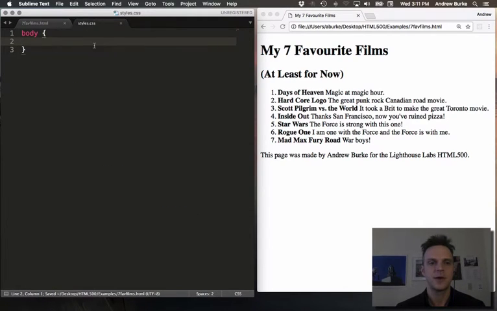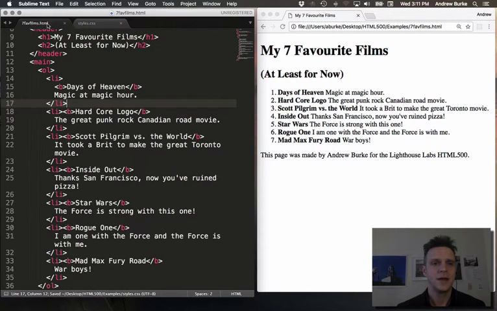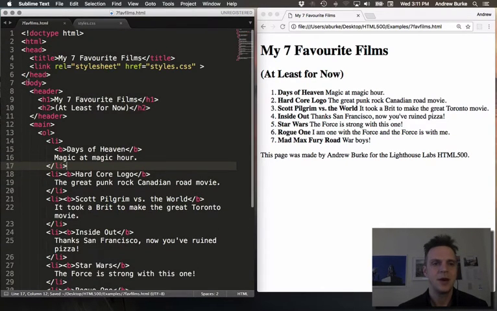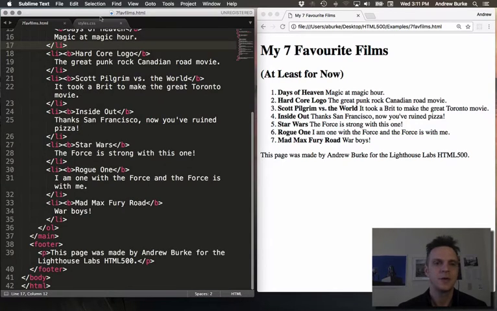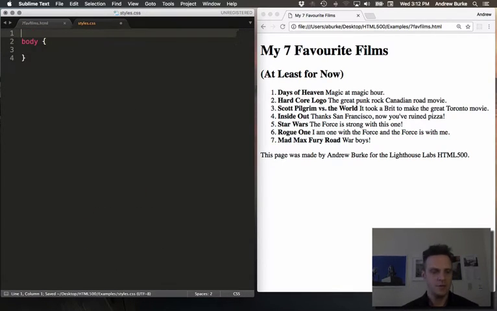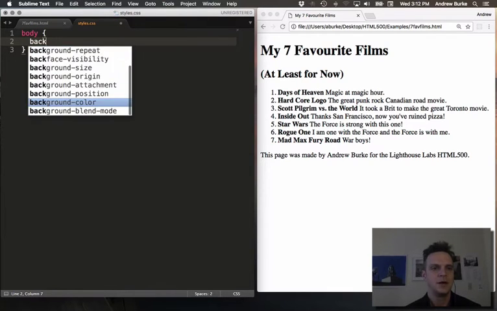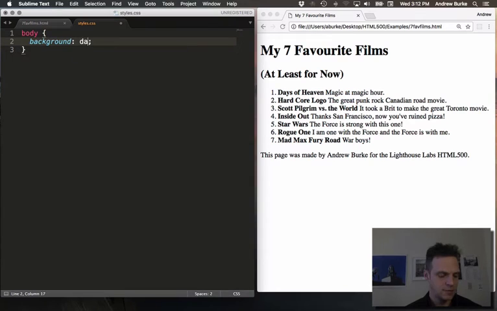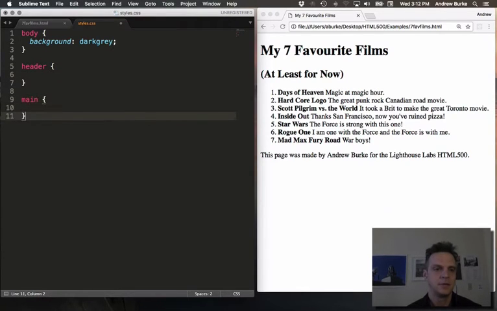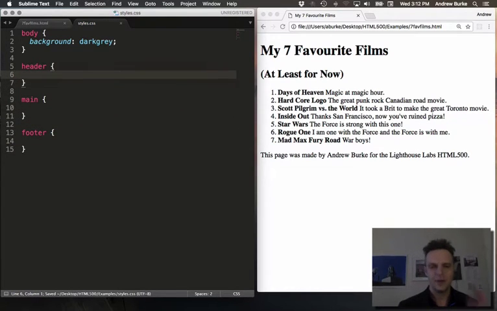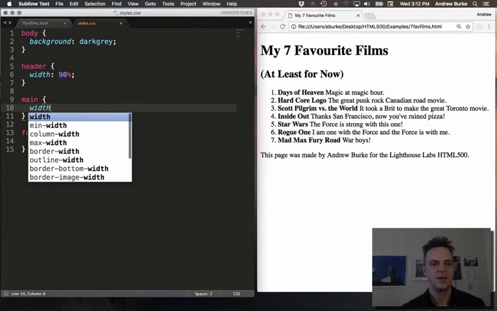Now let's try doing some styling. So one thing that often happens, so you can see here we have body, we have header, we have main, and then footer. So what pages often have done is your body will be a dark background. Okay, so dark gray. And then your header, main, footer will be indented a little bit, and that's a nice way to give your pages a bit of a margin. So often it can be a percentage. And if you make them the same, it keeps things clean.